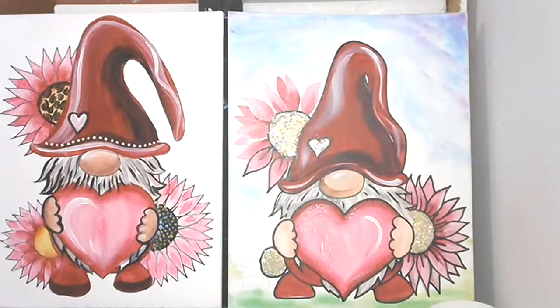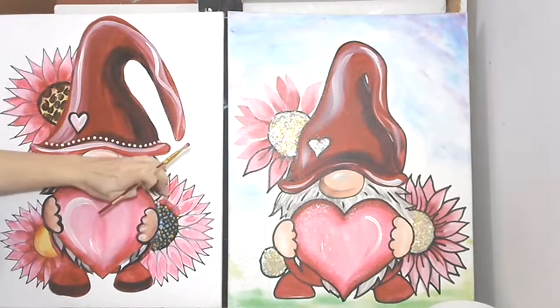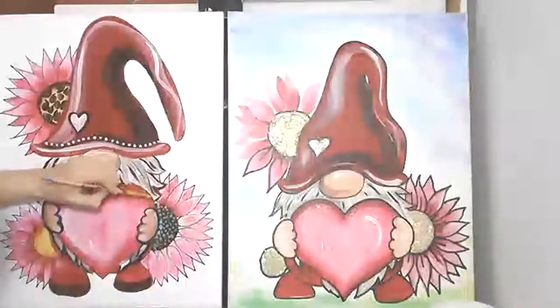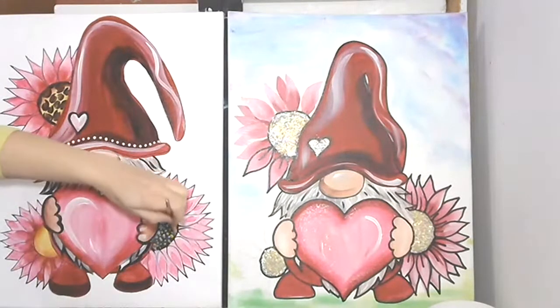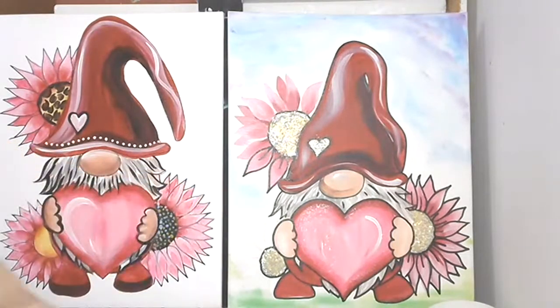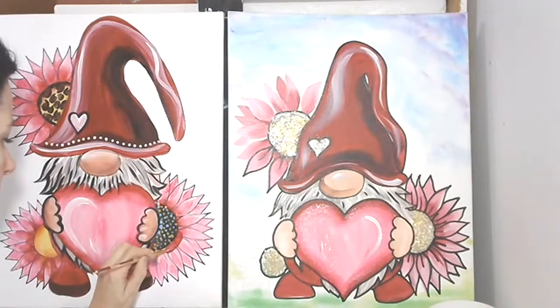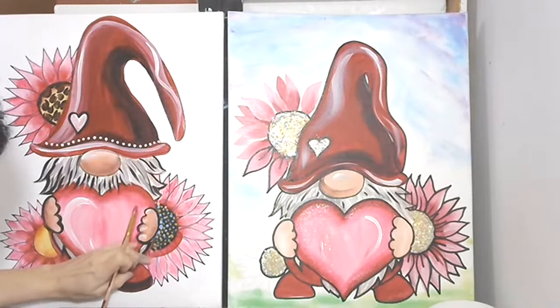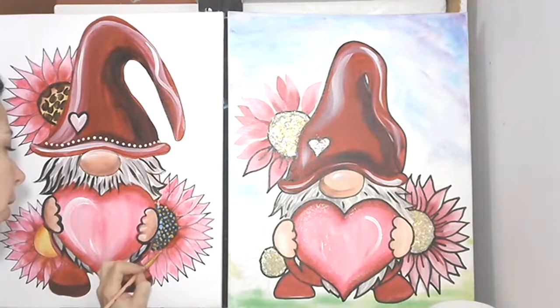We've got this little guy — pulling that in with a little shimmy. There's a little nugget right there, I gotta get right into the hair — that's okay. I think I'm going to add a little more, a little redder in there. I may have to wait for it to dry — just a hint.